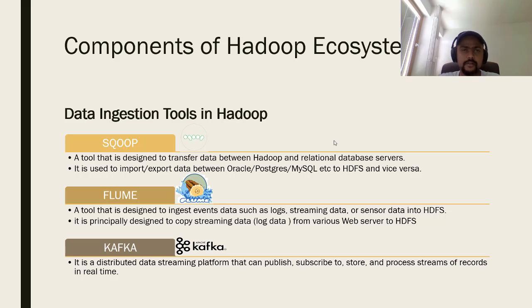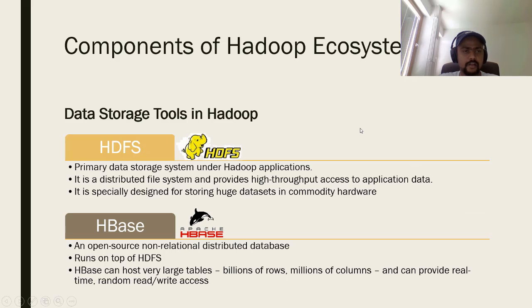So we talked about Sqoop, Flume, and Kafka. Now let's move ahead and talk about the data storage tools. Now, HDFS is obviously the primary data storage tool in Hadoop, and we have talked about this a lot in the previous lectures as well. So I'm just going to repeat what I said earlier, that it's the primary data storage for Hadoop applications. It's distributed in nature, and it also replicates the data to multiple nodes, so your data is always resilient. You don't lose the data easily, and it's especially designed for huge data sets.